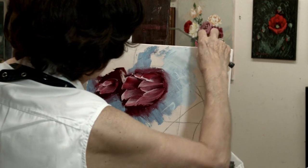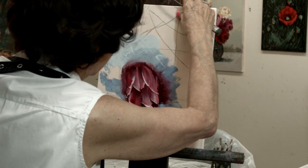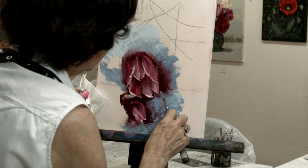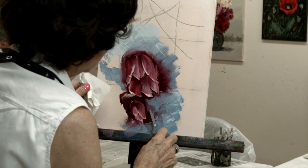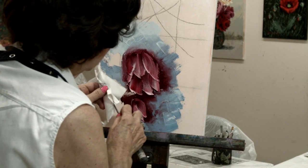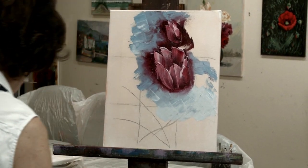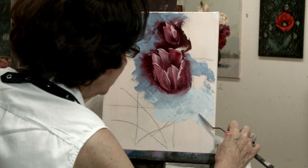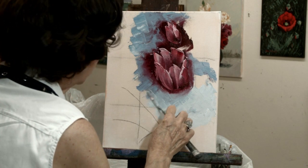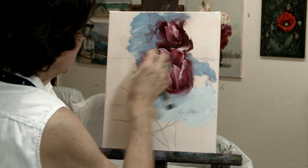Turn it up. It's easier for me to work like this, upside down here to blend it, not to get into my flower. Let's blend it nice and soft. That's nice. I'm going to add a little bit more light colors of my sky right here. And we can continue to work on the background and show the greens.